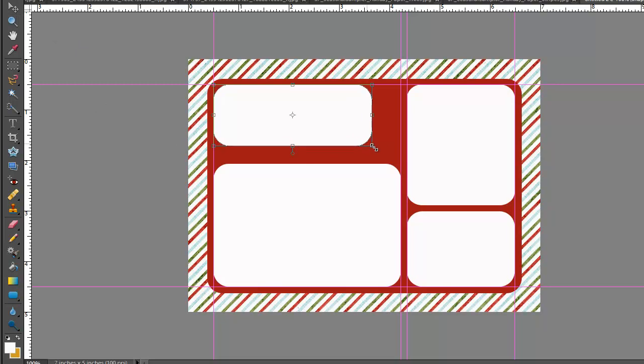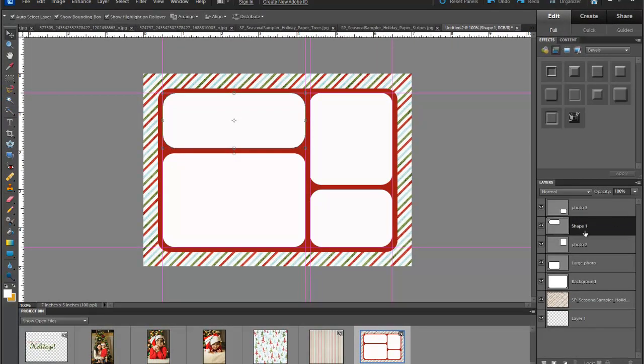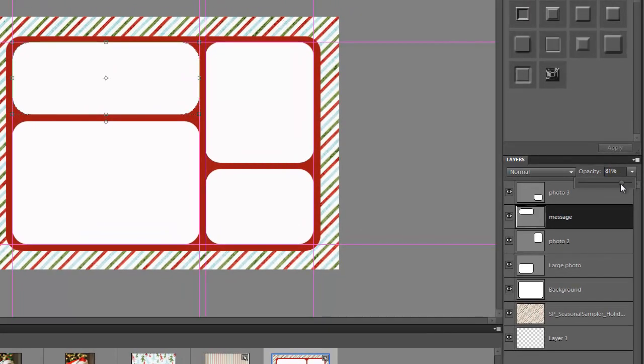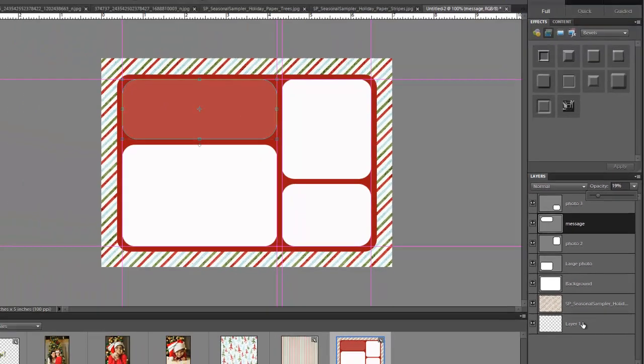And then I'm just going to drag this over. Just like that. So that's where my message is going to go. And I'm going to take a little trick over here, and I'm going to make sure I name this message. And I'm going to take the message and I'm going to bring the opacity down so it's a little bit more see-through. So I know it's going to go there, but I don't want to see that big white rectangle.